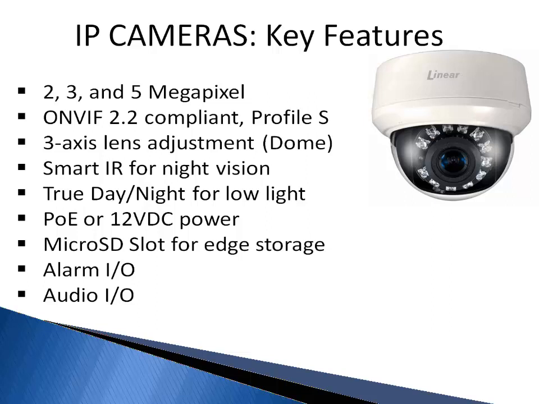All of our IP cameras have a micro SD slot for edge storage, which means a memory card can be added to the camera and store video right in the camera. So, if the network goes down, the data can still be stored in the camera. A standard alarm input and output along with a two-way audio is available as well.